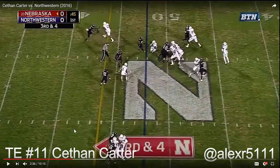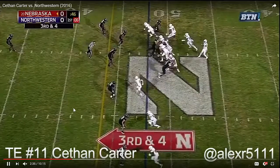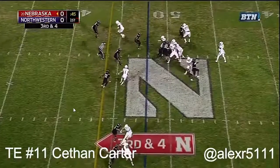Routes are the ultimate test of whether a player plays in control of his frame. And right now, Cethan Carter doesn't do that on this type of route, and he doesn't do it as a blocker all the time either. He tends to overextend on his blocks, which causes him to lose leverage, and he ends up getting shed easier than he should because he likes to hit, he gets good hand position, and he can roll his hips into a punch. So this is an area where his ability to play in control or not be able to play in control affects both phases of his game as a tight end.